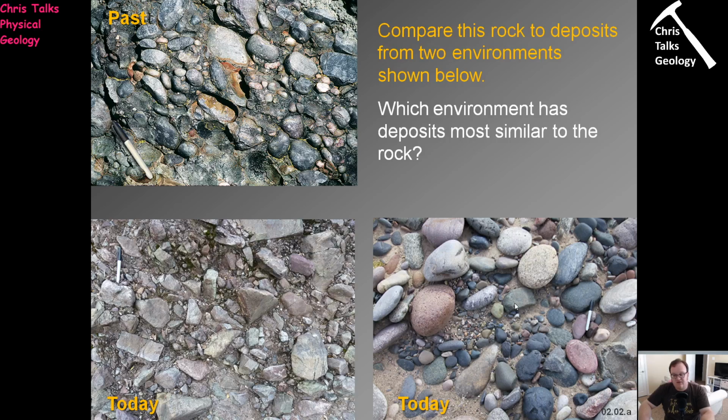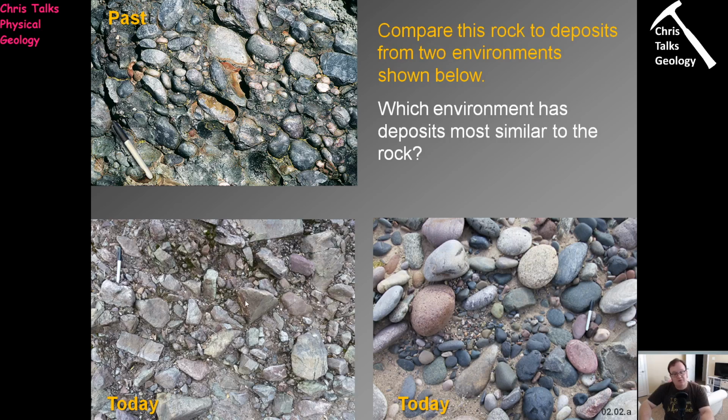Well, here we have a couple of pictures of modern sedimentary environments. So the first thing is which of these two environments likely represents this conglomerate here? Well, let's have a look at this environment here. You can see we have a poorly sorted sediment, so we have a range of larger clast sizes going all the way down to small clast sizes. Well, once again in this picture here we have large clast sizes going down to smaller clast sizes. All right, so that matches.